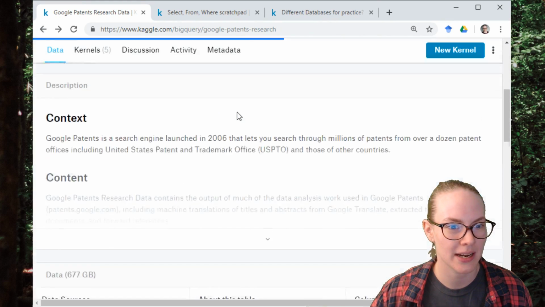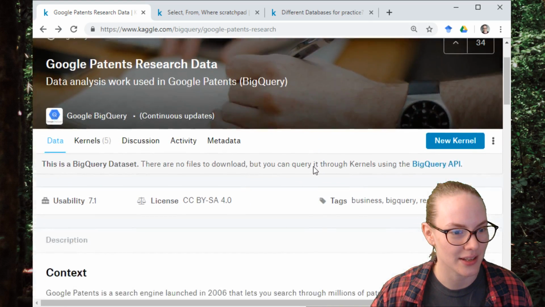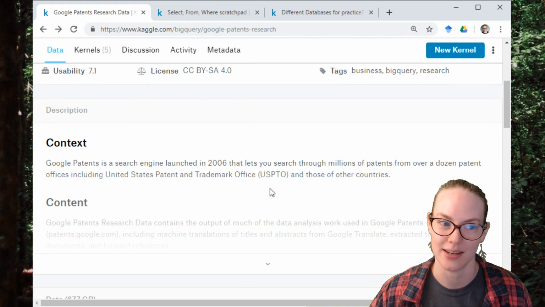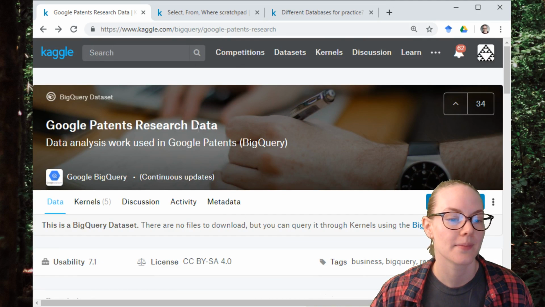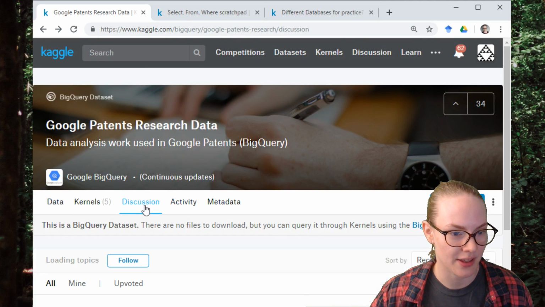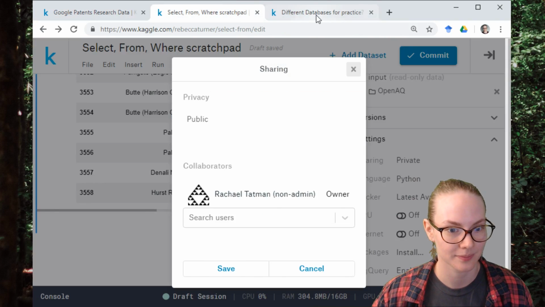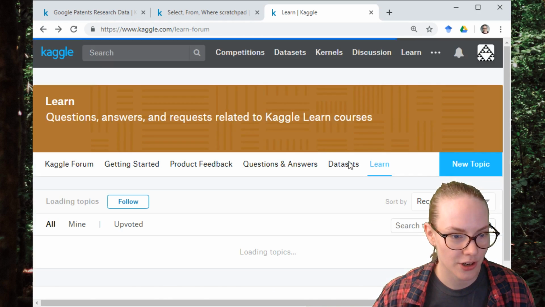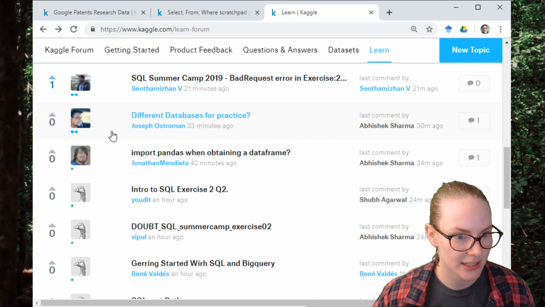And patents public data. Okay, it isn't actually the name of the data set. So good question. I would poke around in the description. All of them should be fairly well documented. And if they are not, feel free to drop a comment in the discussion. All right, let's do one more on Learn, and then I will turn to the chat.